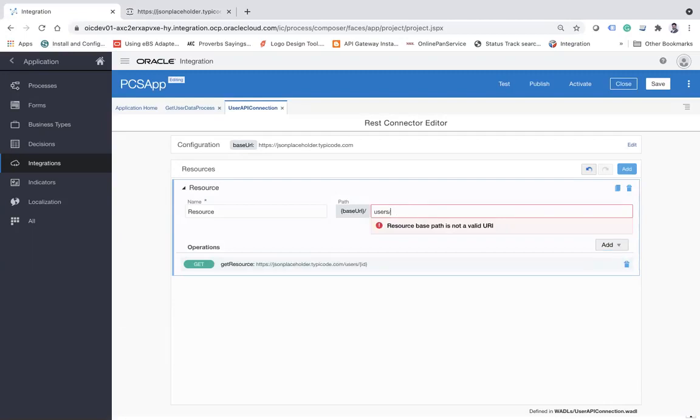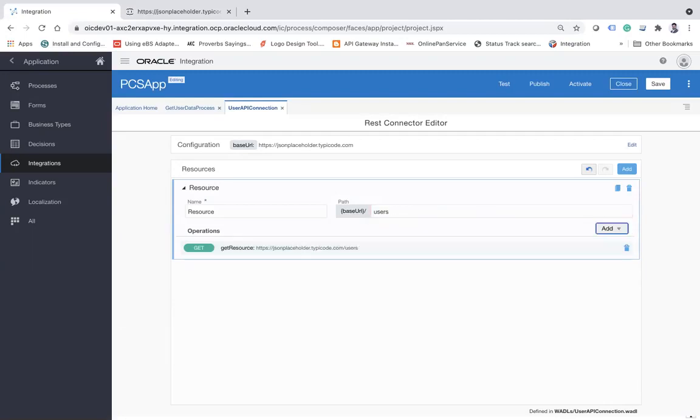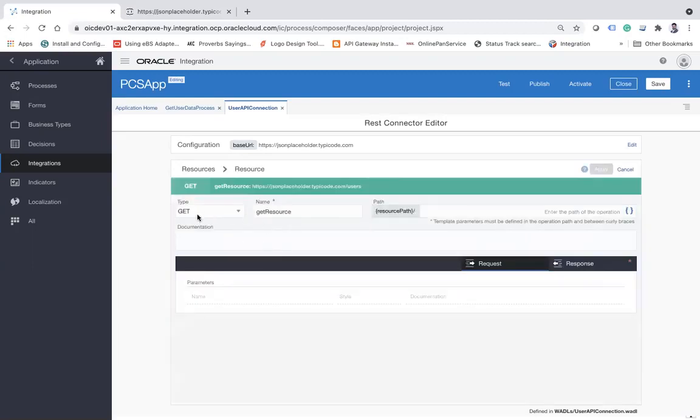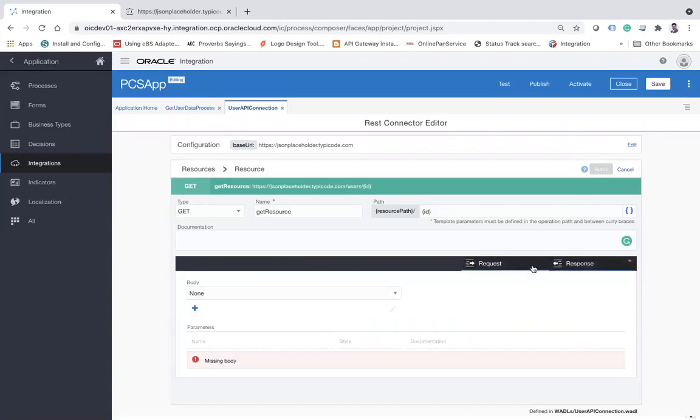Now you see the get resource name, and you can enter the path operation here, let's say ID. You see this has been added. Now if you pass one here, you can see the response.